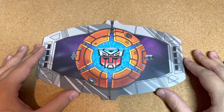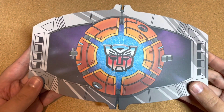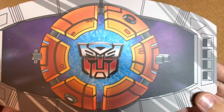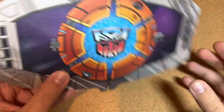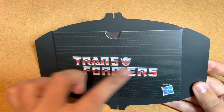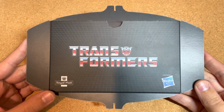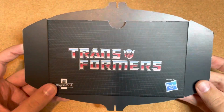So it comes in a little plastic cover, and you're greeted with this matrix, which is very nicely done. Autobot logo in the middle. You've got the kind of matrix handle around the outside. Nice printed detail on there. Flipping it over to the back, you can see you've got this kind of pouch here, which is where the stamp book is inside, as well as the certificate of authenticity. Got the Transformers logo, Royal Mail and Hasbro logos there.